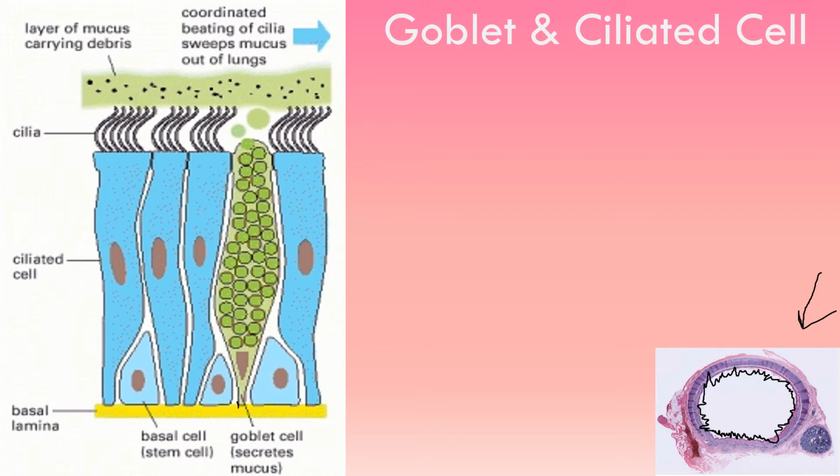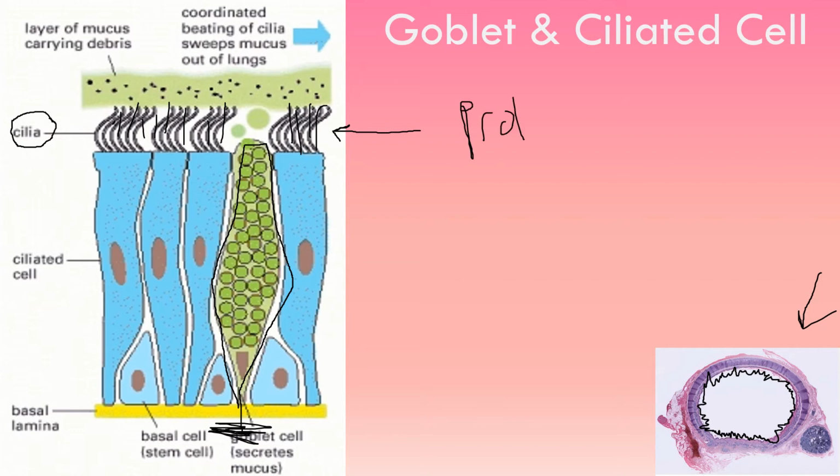Now here, this one in green, hopefully you might be able to see it. It looks a little bit like a goblet. So if you put a stem on that, it looks like a wine glass, and we call that a goblet cell. And next to it, we can see on this level here that there are lots of little fine hairs coming out at the top, and they are ciliated cells. Because they're cilia, those hairs are called cilia. So these two specialized cells work together to protect our airways.